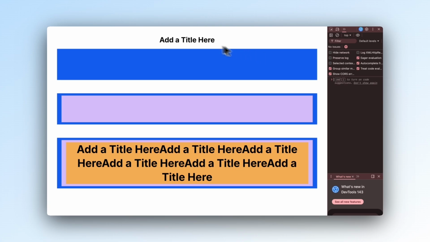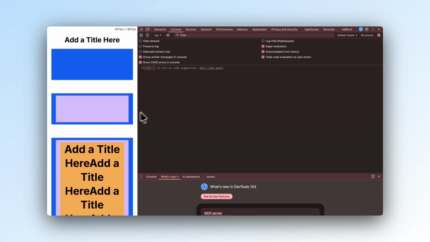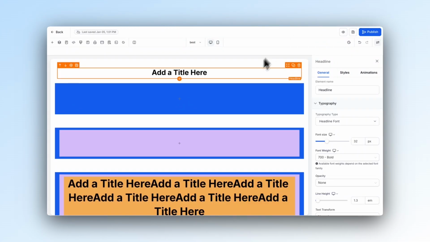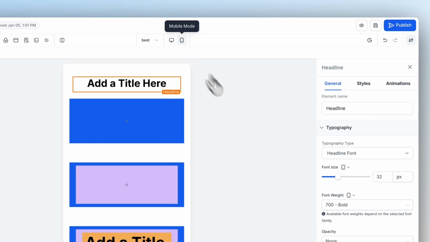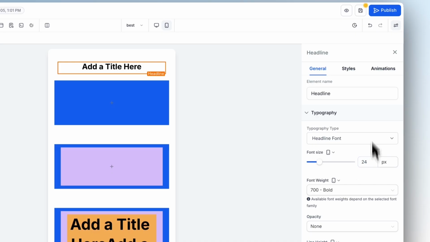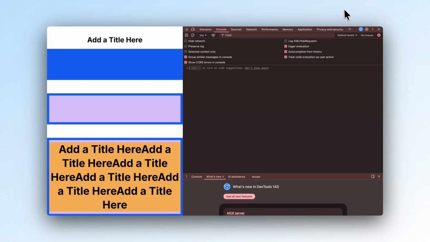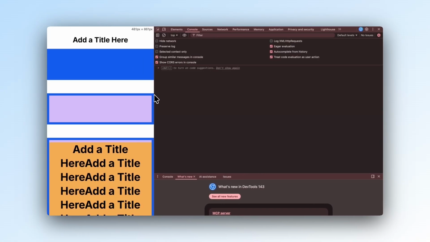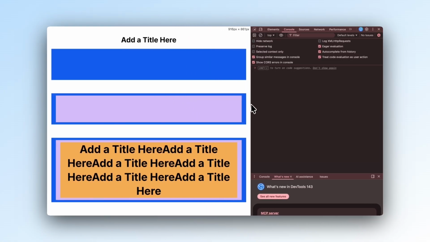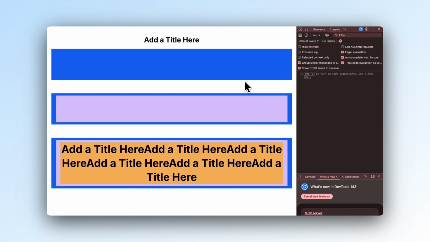And if we check this preview, as you can see, our text is 32 pixels on absolutely all resolutions, including mobile. So in order to fix this, we just go into mobile mode and change this to 24, let's say. Now we have two different text sizes for our headline. One for mobile, 24 pixels, and once we pass 481 pixels, we go to the desktop size, which is 32 pixels, as you can see right here. But this is all we can achieve by using the default GoHighLevel builder settings.